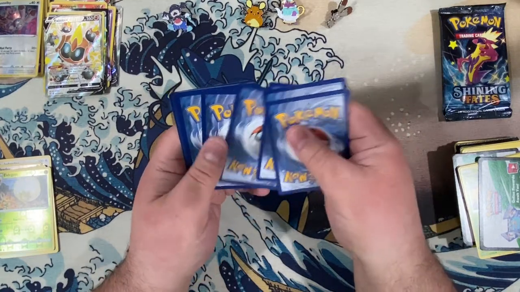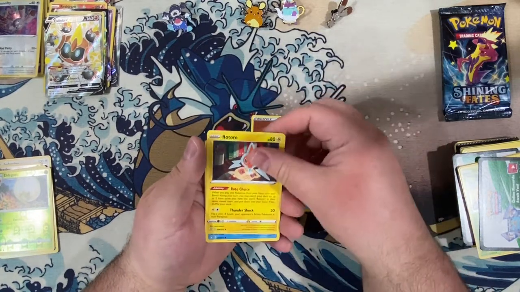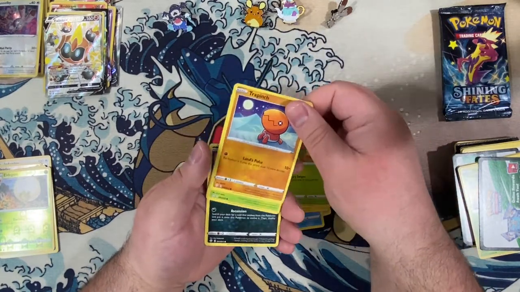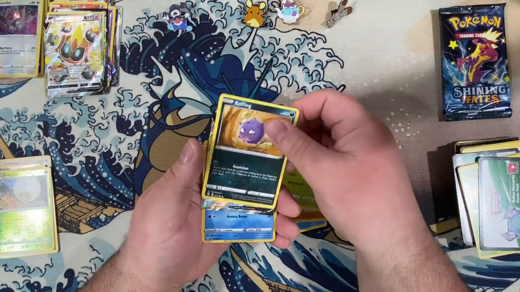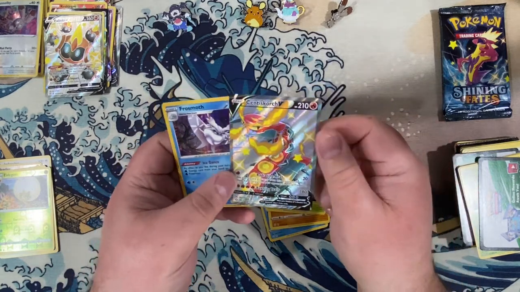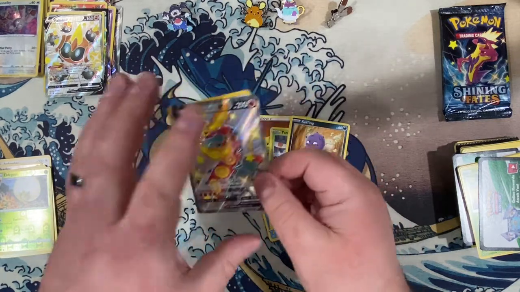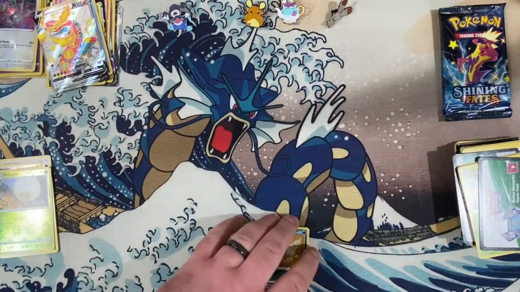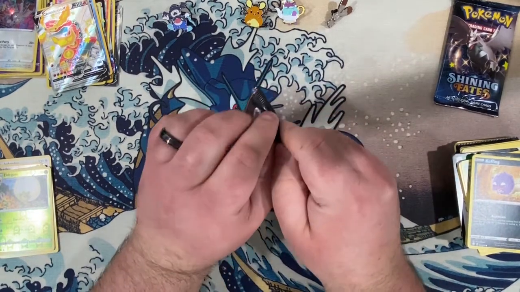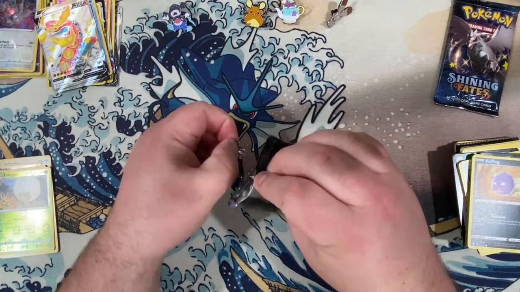One, two, three, four. All right, we have Fighting Energy, Rusted Shield, Rotom, Floatzel, Shinx, Monkey, Trapinch, Flytrap Thing, Yanma, Koffing, a shiny Centiskorch V. And, I almost said shiny, but it's a Hollow Frostmoth. Come on.